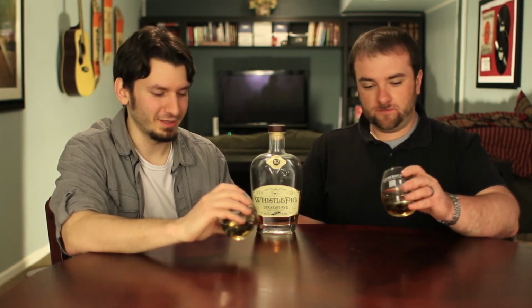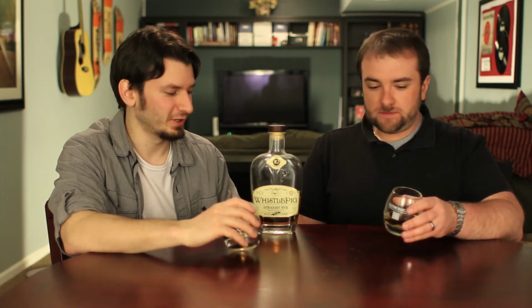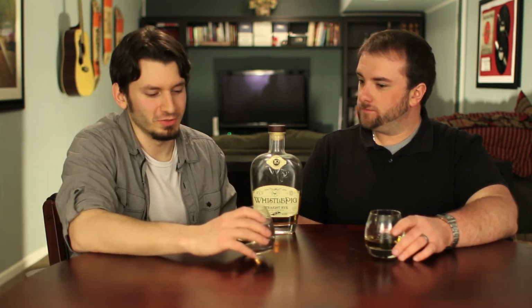I can see what they mean about the charcoal. Definitely the butterscotch and the toffee. Good, sweet flavors. I'm not feeling the citrus or the nutmeg as much. So this is whiskey. Oh, is it? Yeah, I've never had a rye before this. And I was in the liquor store and decided I should get a rye. So I got this. This tastes a bit sweeter to me than the Berkshire did for the bourbon, which I would have expected the bourbons to be a bit sweeter. I mean, that's mostly corn, and corn just basically turns into sugar. I don't know what else rye does.